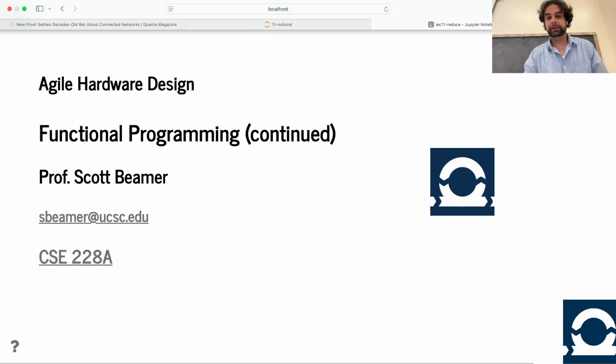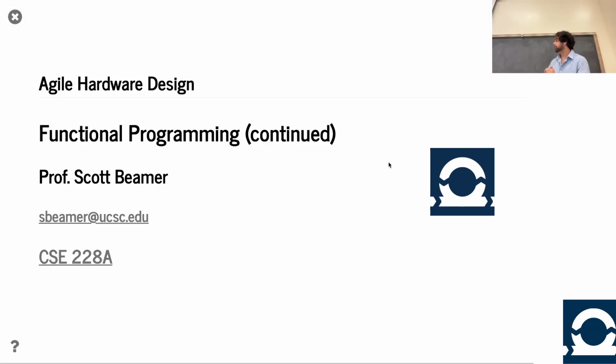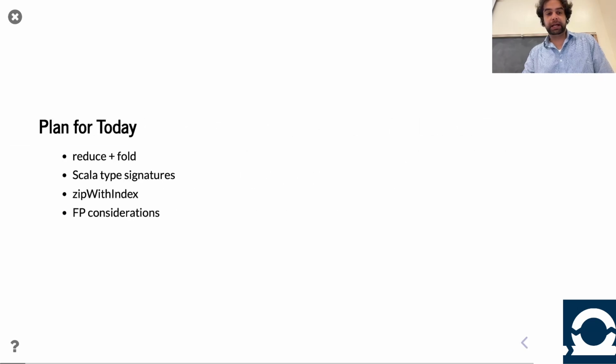So, if you remember from the first half of this lecture, we were starting talking about some additional functional programming constructs. In the prior lecture, we talked about things that were kind of one-to-one, things like map or for each, where for a collection of things we applied the function to each of them. And then in this lecture, we've been talking about how to reduce things, right? Talking about both reduce and fold. And so now, in the second half of this lecture, we're actually going to apply them more.